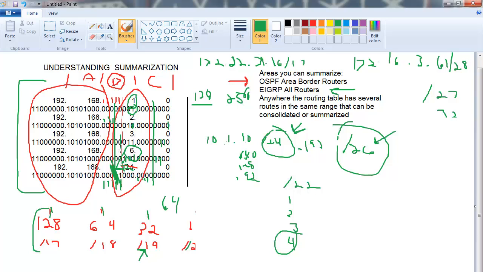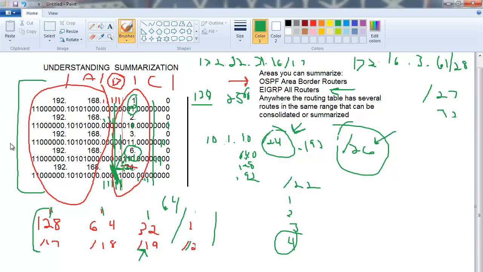That's the 4th bit in the placement. I'm sorry, yeah, 4th bit, not the 5th. The 4th bit, and you've got 1, 2, 3 bits in common. Then that's going to be your range, and then it'll end up turning out to be a slash 20 at that point. Or if it's a slash 17, if it's a 17, you can summarize to here, or I'm sorry, the 16. That's the one caveat that I forgot to mention.